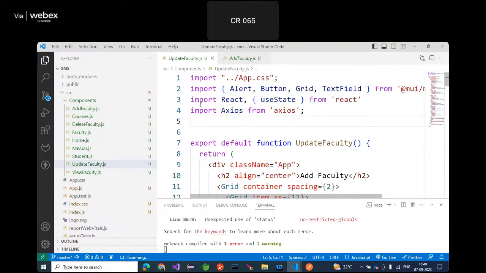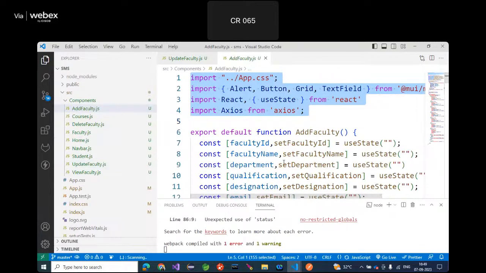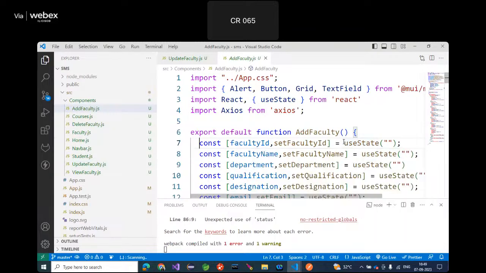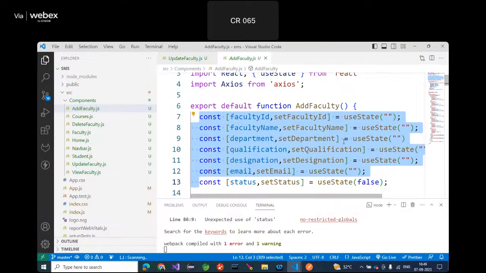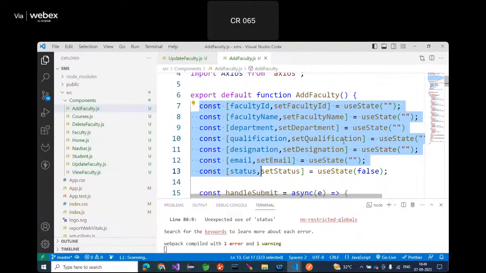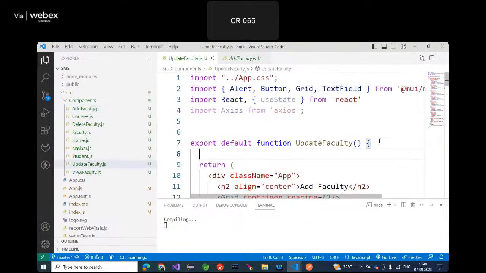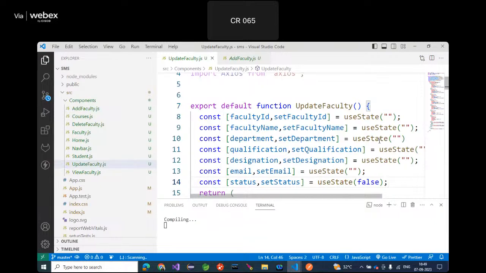These are also required, same. Come and paste.